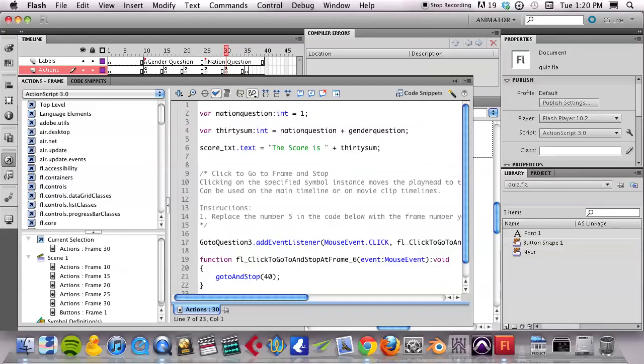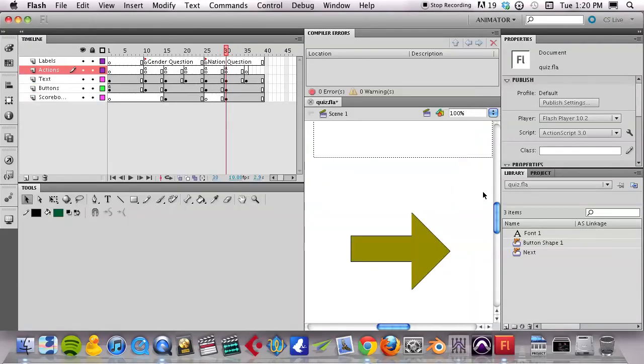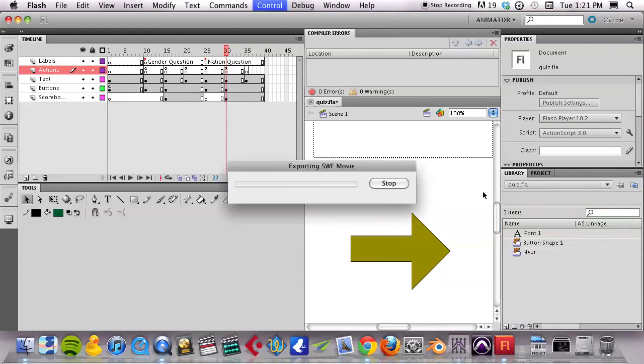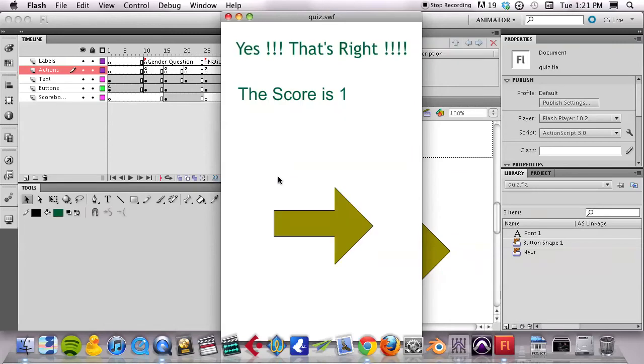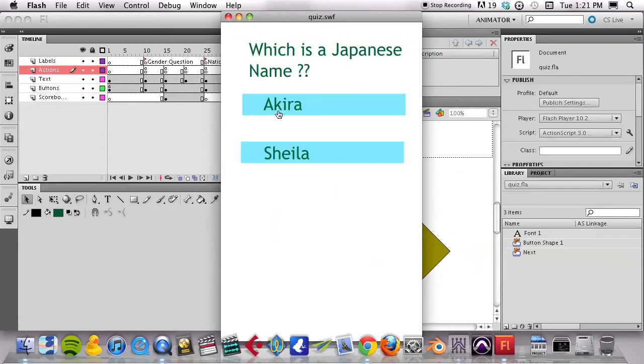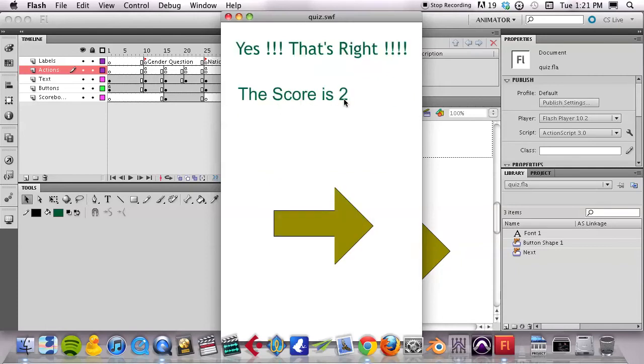Okay, so let's see if that works. I'm going to do a command enter. I'm going to choose the correct answer, which will give me 1 point. Go to the next question and choose another correct answer. Yeah, it worked. The score is 2.